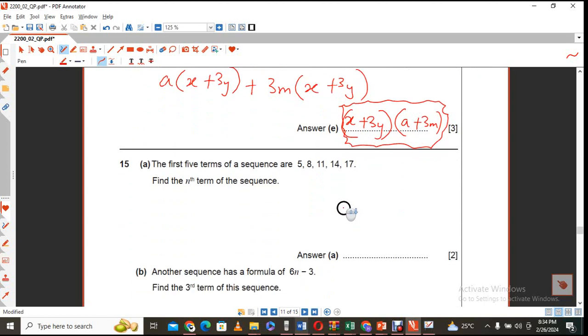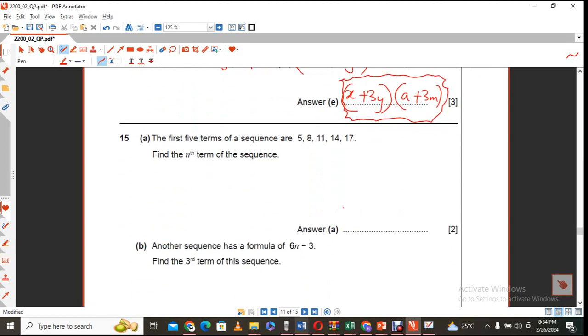Good. Right. When you do question 15, you do not use the formula, because we are not using this formula here. I'm just writing it down just to remind you that it's a formula you use in higher grades. So here, a trial and error. So first we find a common difference by saying 8 minus 5.